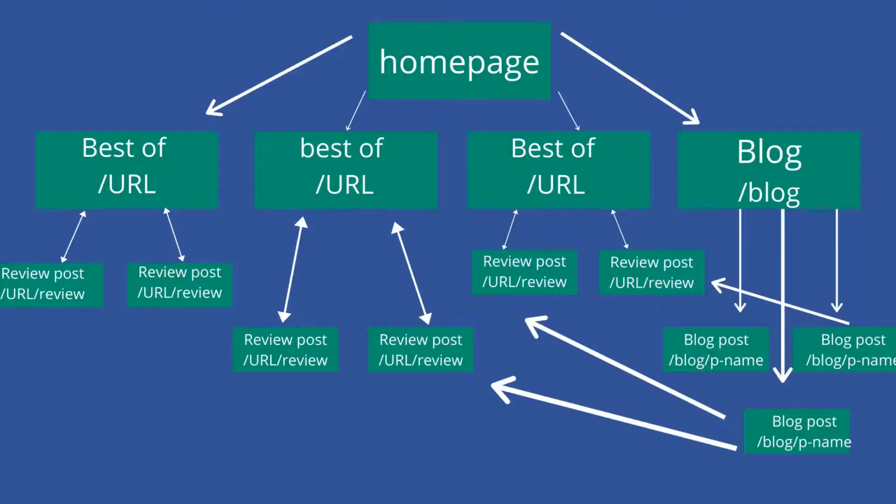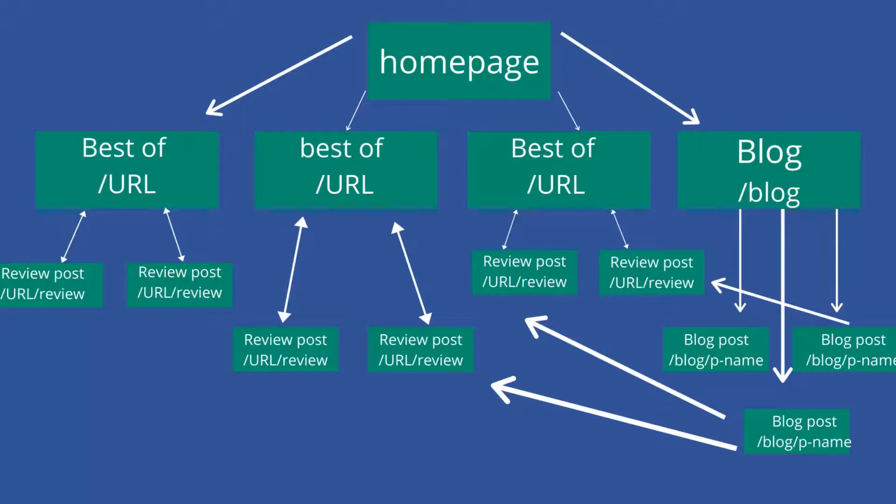It's a really beautiful thing when you get this right, and this structure is very important. If you take nothing else away from this video, please take this structure away because it will help you massively. That link juice from the home page, which is often the most linked to page on a website, gets sent directly to your best of URLs, helps push those up. And those best of URLs, with all that link juice, push down into your individual reviews, which are generally easier to rank, and push those up.